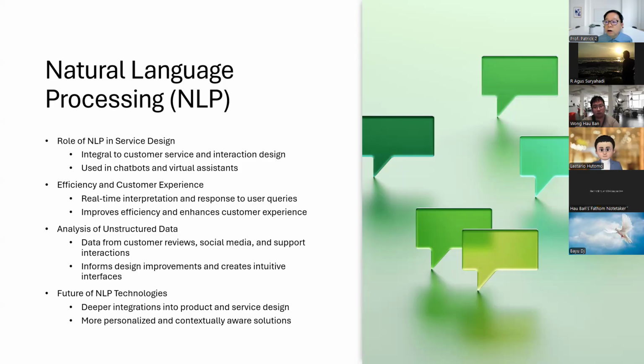So what is the future of machine learning technology in product and design, right? We can see it will be able to develop a personalized and more aware sort of solution. We call it a contextually aware solution. So it's a smart solution, an intelligent solution, right? That is why this topic tonight we call intelligent innovation. It's not just innovation, it's intelligent innovation, it's ongoing improvement.